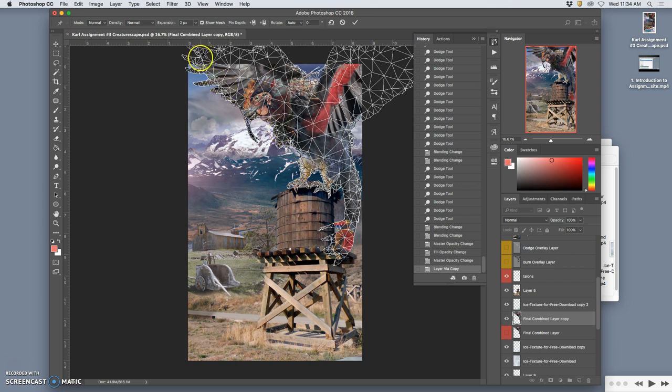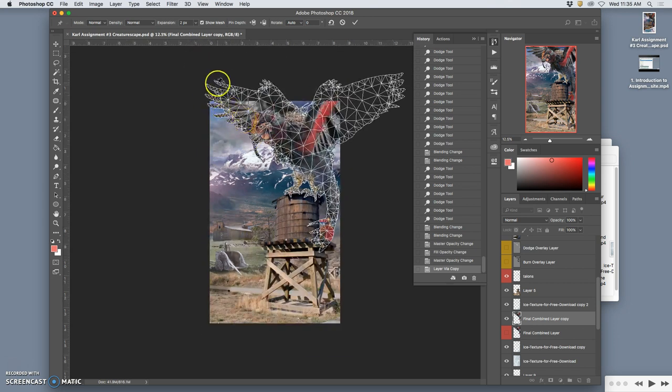Or actually, let me show you the wings. So let me zoom out. You can set your anchor points. So I'm going to set anchors at the feet. You just click and it pins them. Set anchors on the spine and set anchors at the elbows of the wings. And now I can flap the wings.